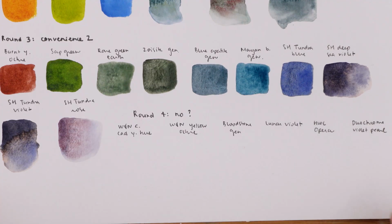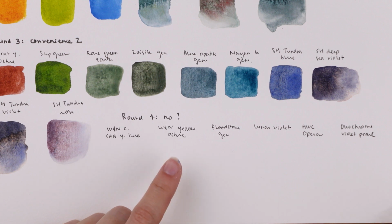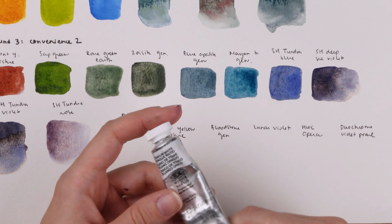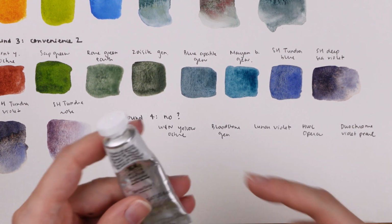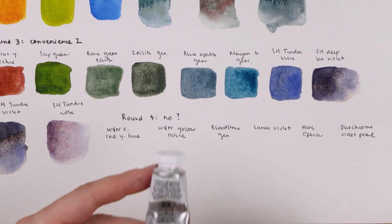We'll see. Okay, so I made an extra space for the round 4, which are the no colors. So the colors that I didn't plan on adding in my palette, but maybe now I'm considering. The only color that I didn't put here is Titanium White, because it's just white. So this one I'm sure I won't put in my palette. I prefer putting a pan of gouache, white gouache, rather than putting this.